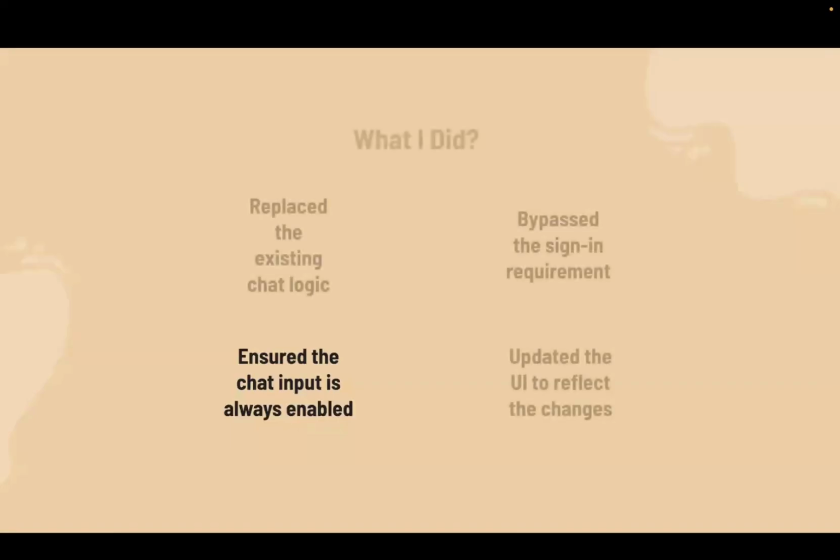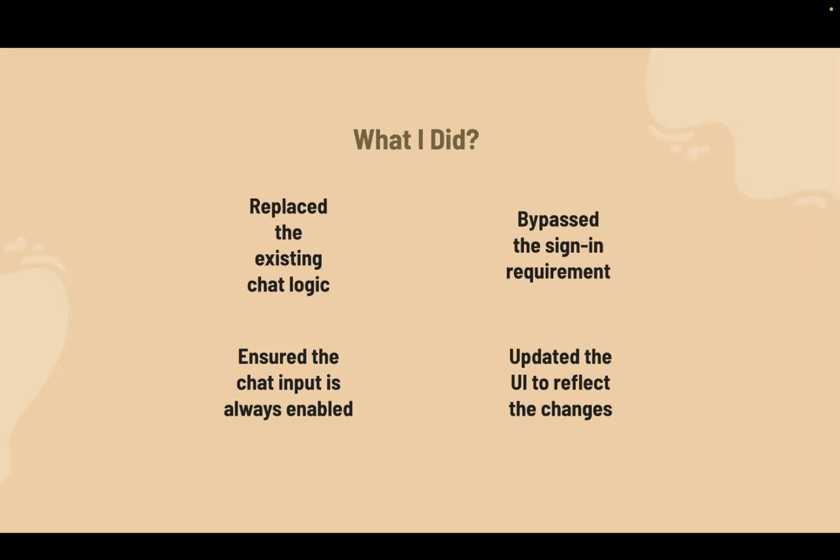And so, what have I been doing? To make this possible, I basically did four things. The first of which was to replace the existing logic, which really did not have an API call. So I integrated OpenAI's API at the backend, right? That's the first step. Next, to use the AI feature, you needed to sign in. You needed to have an OpenAI account. I removed the sign in requirement just to make it easier for users.